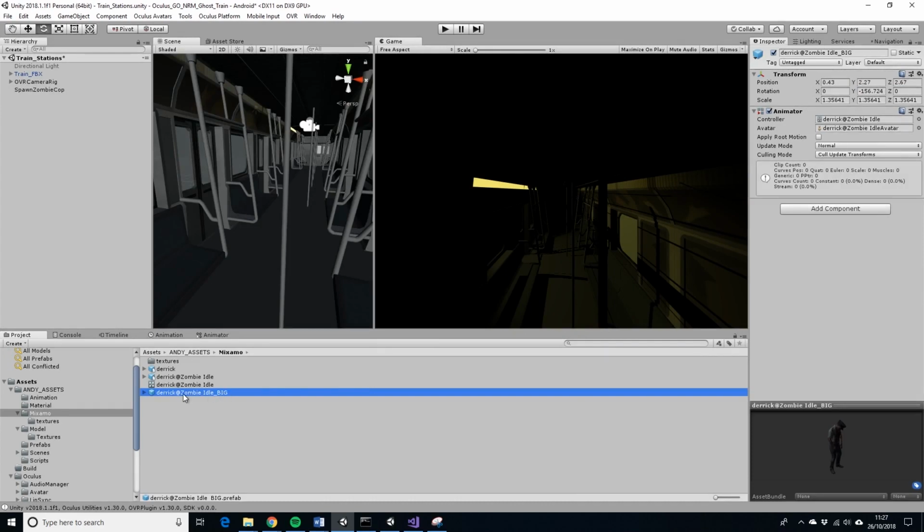So on the zombie idle big, we need to add a script which will be destroy. We don't want him to be scrolling, I hope, unless, that could be very terrifying if he suddenly starts flying towards you through the carriage. But let's just stick that on and let's try. It wants to be in multiples of 2 so that he disappears.